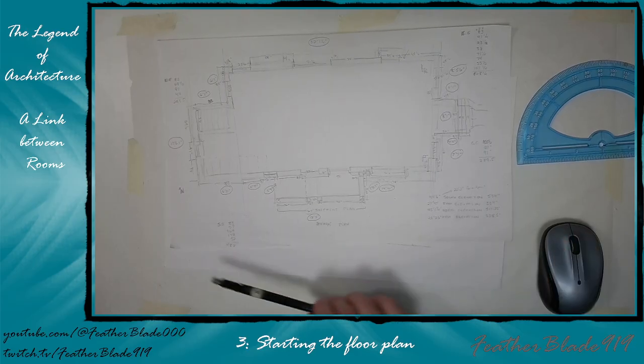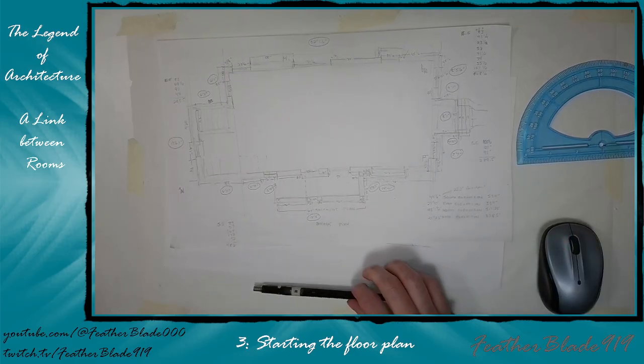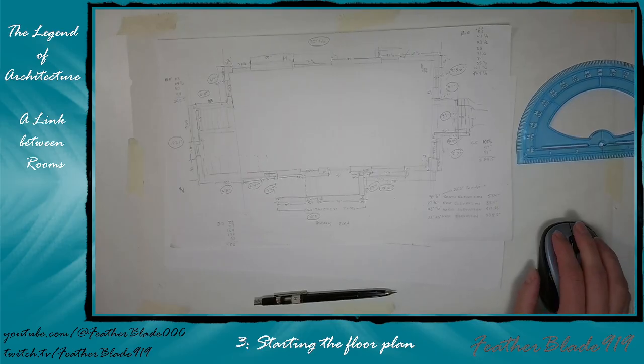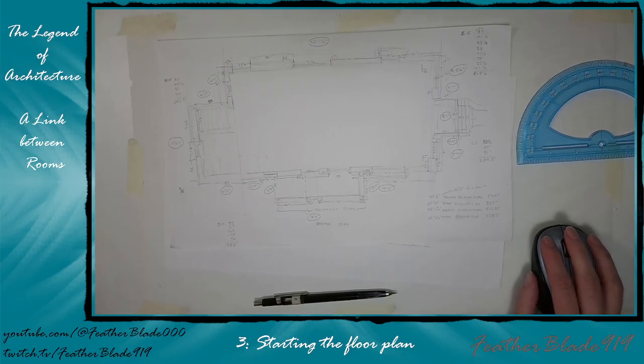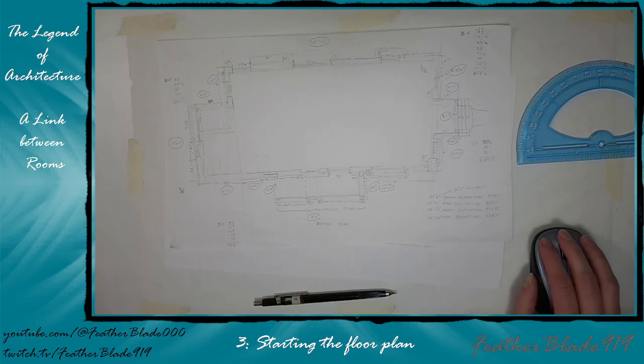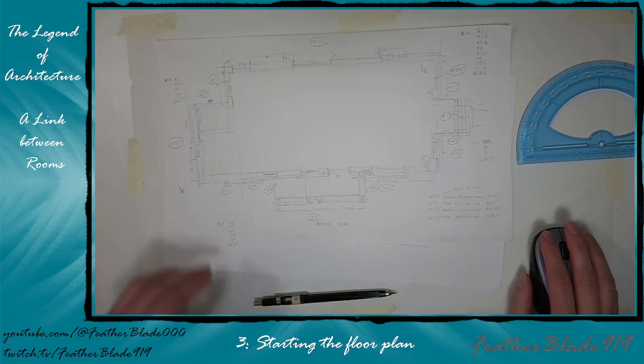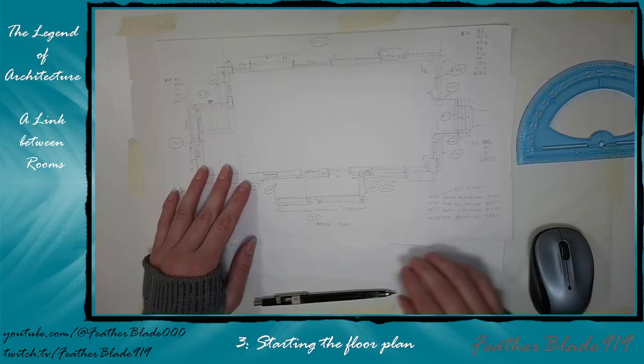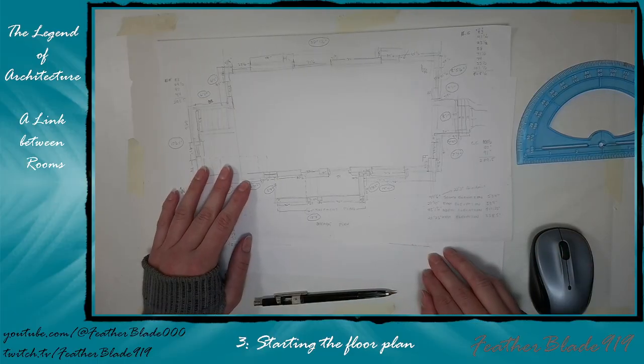As you can see, here is the rough sketch of the floor plan with exterior measurements. I was not able to dedicate the time to get the interior measurements yet. Since the measurements for the outside wall indicate that at least one of the corners is not square, that is, at a 90-degree angle, we need to either find a corner that is square or find the angle of one corner if none of them are square. This will give us the best and most accurate reference lines from which to draw the rest of our floor plan.